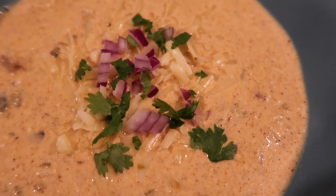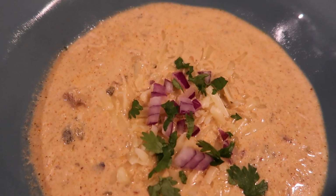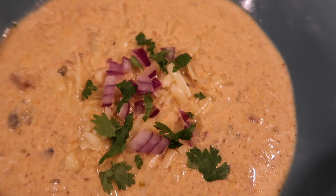And I did shred it myself to save on carbs. This was absolutely delicious. It stores and reheats really well. This would also be great to freeze the leftovers and have that later.